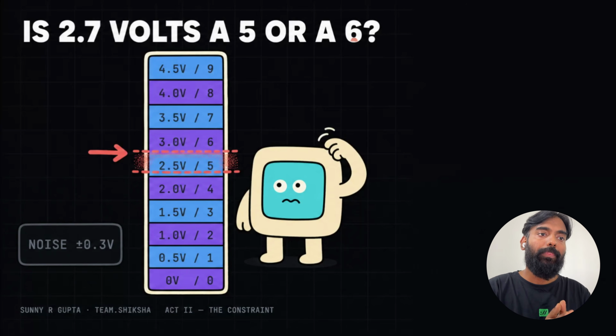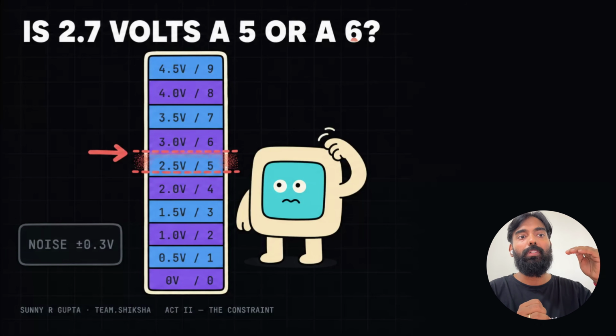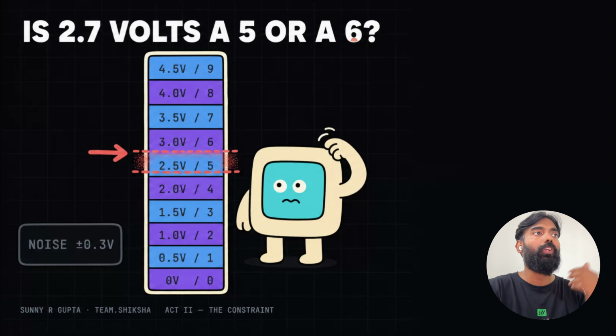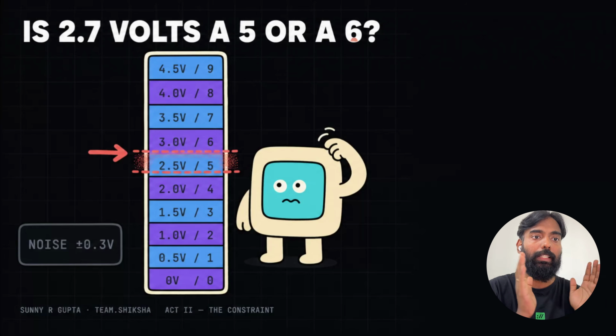So imagine you're designing a chip and you want to represent the number 7. If you use a decimal system, you would need the wire to carry one of 10 distinct voltage levels. Say 0 volts means 0, 0.5 volts means 1, 1 volt means 2, and so on, right? If you can see, I've denoted all of these voltages here. And so 4.5 volts will denote a 9.